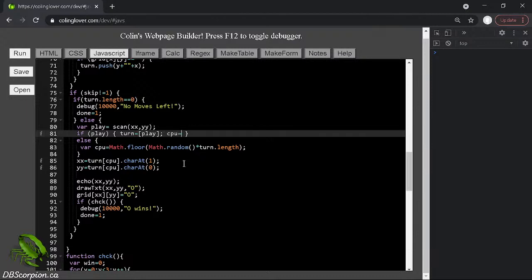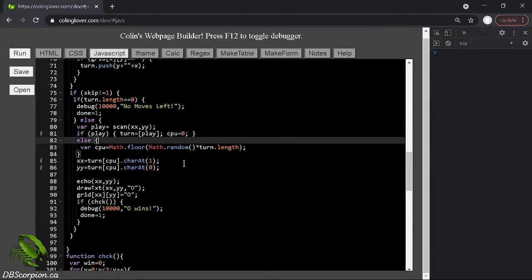CPU equals 0 because there's only going to be one move.